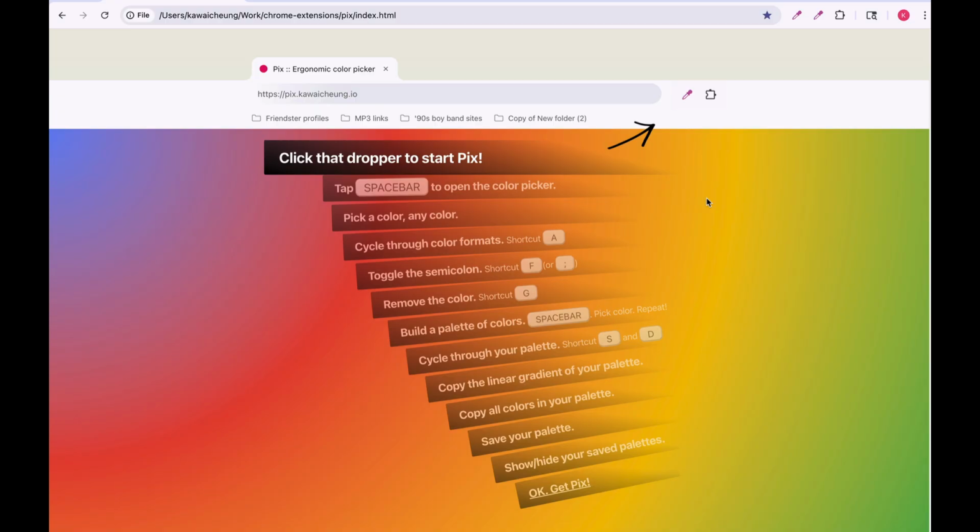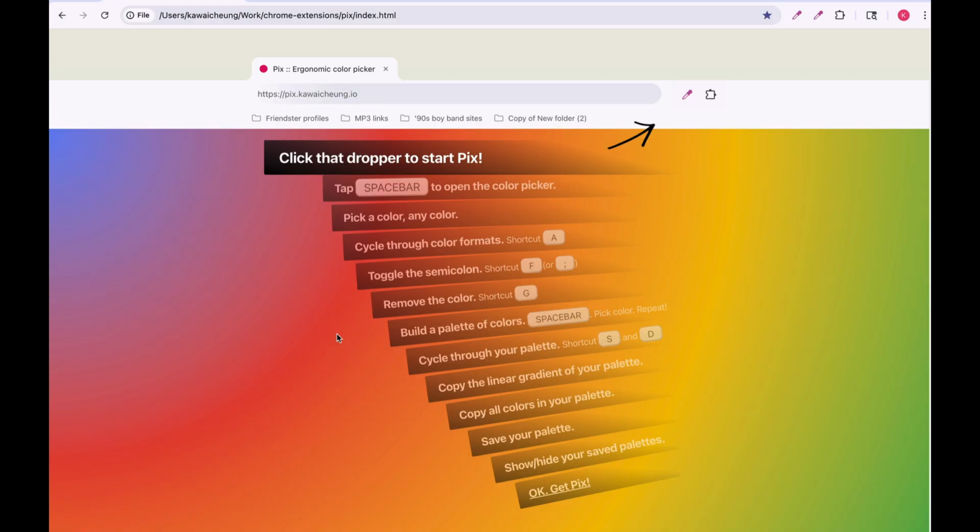So if you want to pick a color on your screen, let me actually talk about why I built this. I found it very difficult, or it should be a lot easier, just to get a hex color or RGB or some other format from a pixel on your screen. Right now, what I do is I go to the Chrome Inspector, got to pull that up, got to figure out a way to get the little color grabber, pick it, and then I still have to copy it. And then if I want to change it to a different format, there's the little drop down, and the whole thing just takes way too long. And I want it to be really quick and easy.